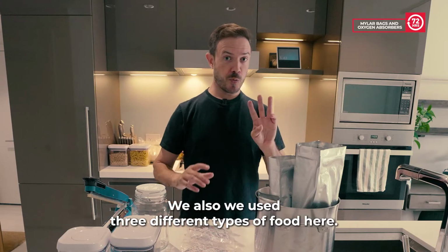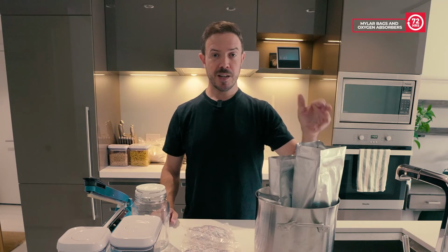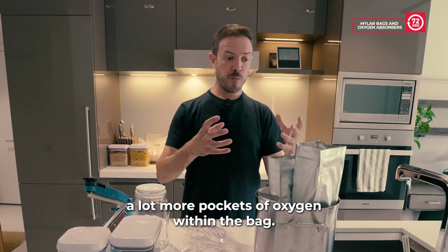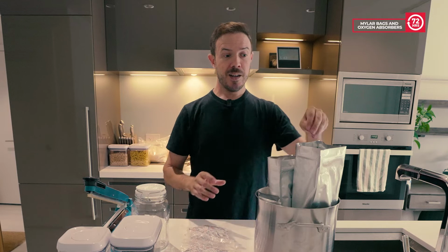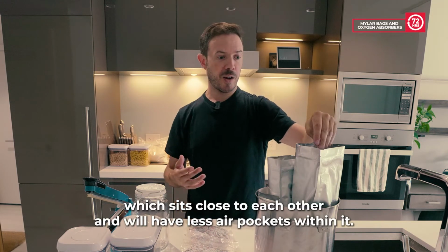We used 3 different types of food here. We used white beans, we used pasta, and we used the rice. These all have different density to them. So something like a shapely pasta is gonna have a lot more pockets of oxygen within the bag. So you're gonna have to use more oxygen absorbers with a product like that, as opposed to rice, which sits close to each other and will have less air pockets within it.